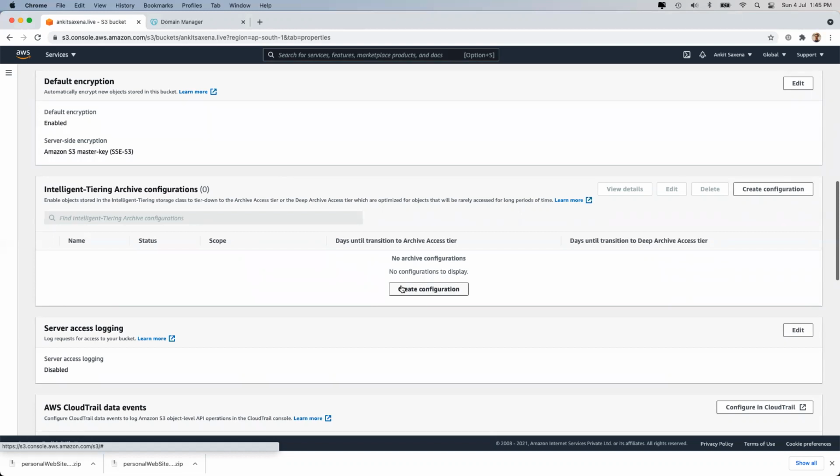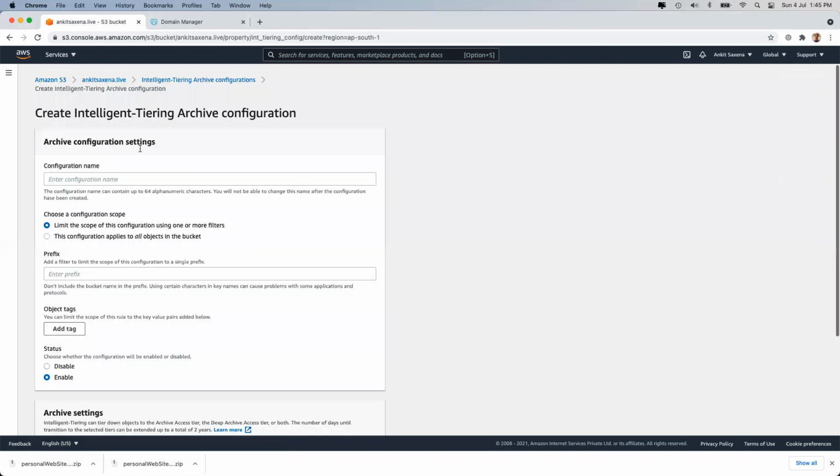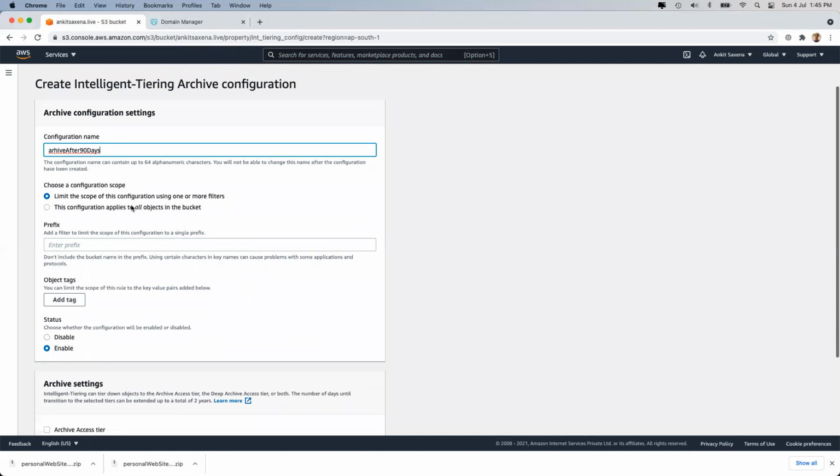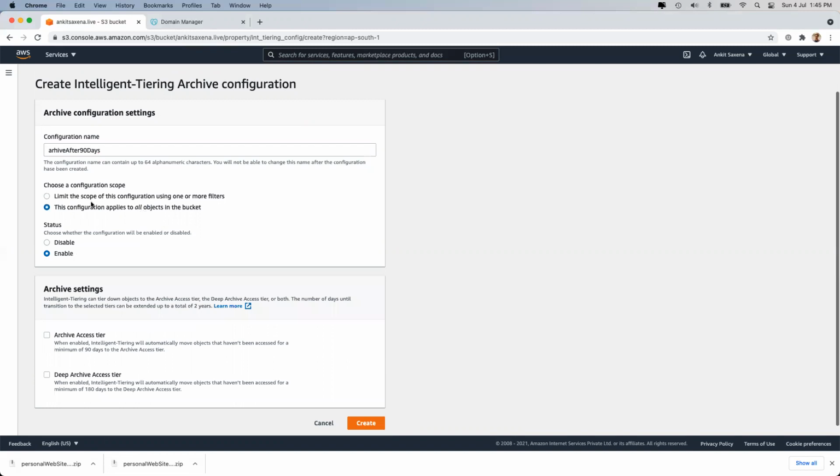In that case, you can choose a configuration by clicking on create configuration over here, and you can give a name. Let's say archive after 90. Let's write it in camel case, archive after 90 days. Then this can either be for a specific object or for all the objects. In my case, because I want all the objects to follow that, I'll choose applies to all objects in the bucket.